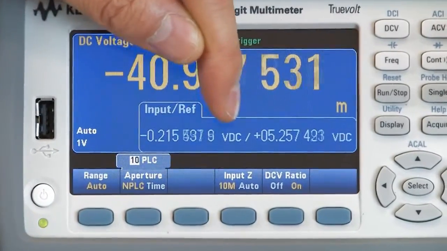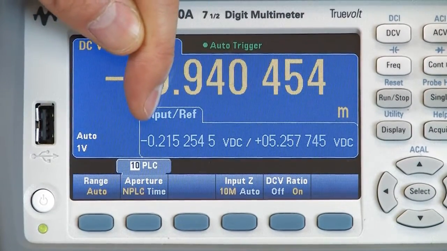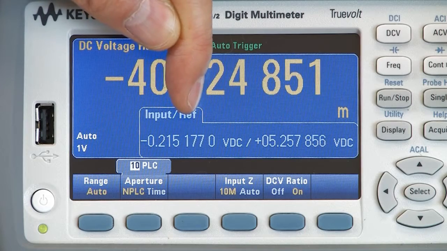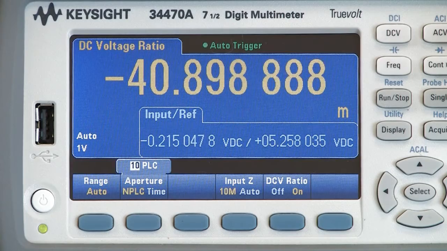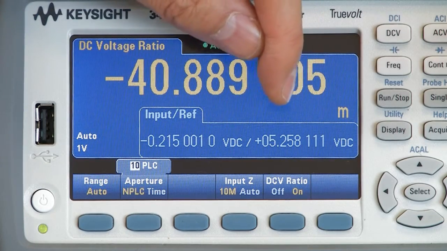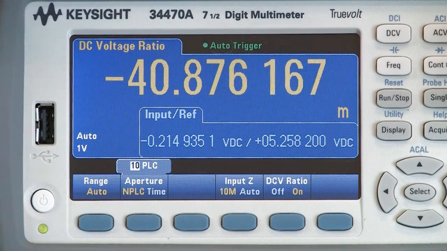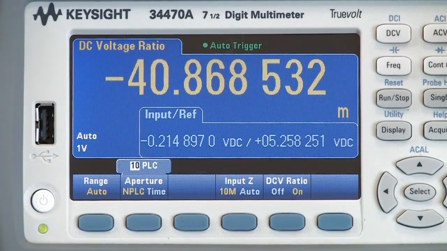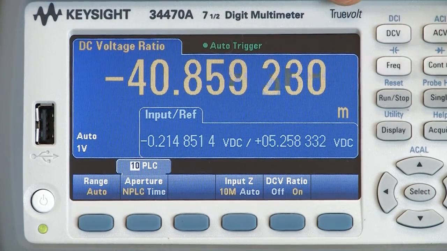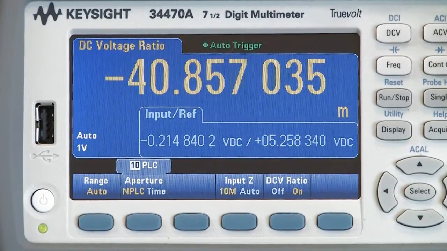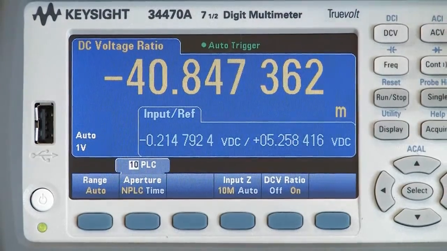So let's go back to the DMM and see what our voltage and power measurements are. So the input side is DC volts 1. You can see that the current, if we divide by 1 ohm, is going to be 0.215 amps. So that's pretty darn close to what the power supply is. I actually believe that the DMM is going to be more accurate. And on the voltage side, we are measuring 5.258 volts. So that's going to be a little bit lower than the power supply measurement, just because we are creating a voltage divider with our R-load and our 1 ohm shunt. So you have to accommodate for that voltage burden that the 1 ohm shunt is going to add to the circuits.